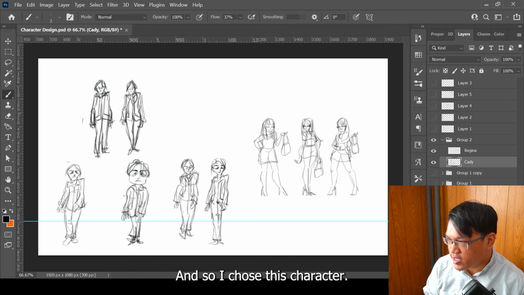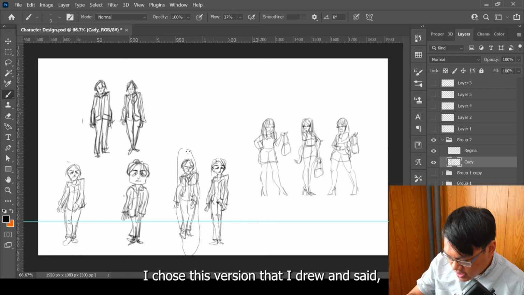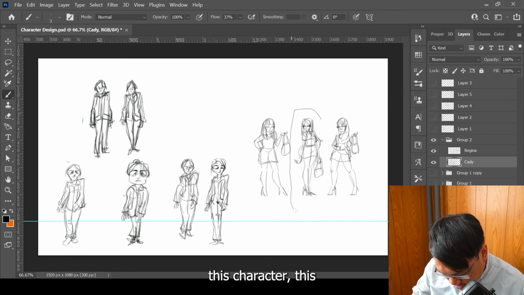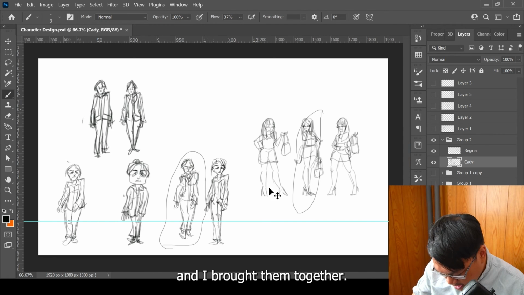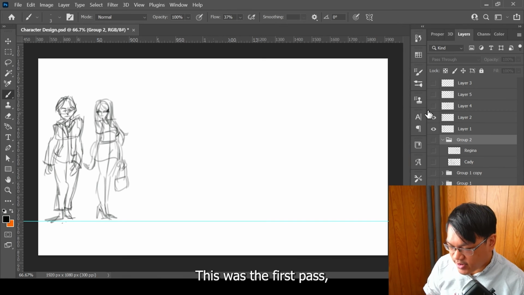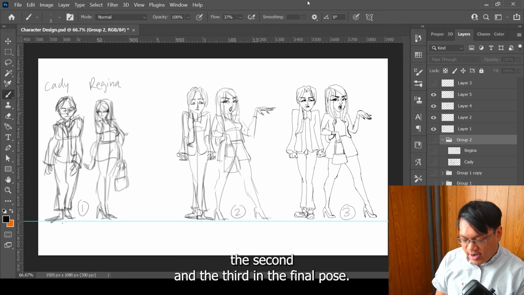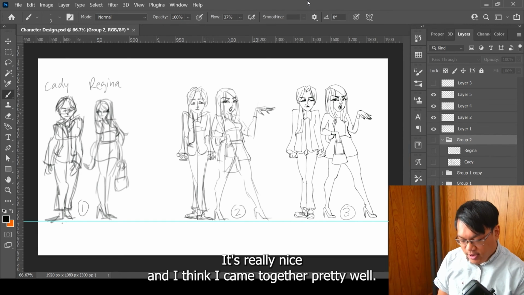So I chose this version that I drew, this style, this variation. So I chose these two variations and I brought them together. This was the first pass, the second, and the third. In the final pose, it's really nice, and I think it came together pretty well.